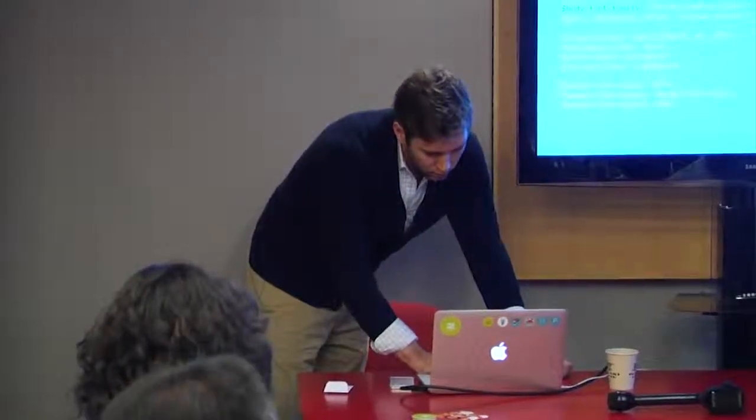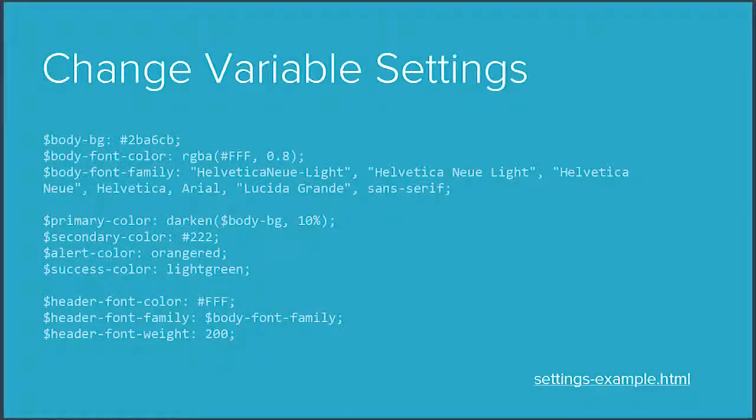With the settings, we can alter them and create a pretty customized page pretty quickly. So you can see here we've changed the background color, the headers, the panel styles. So it's a totally different looking page with just altering a few variables. So that's the first way that we can really leverage the power of Sass to create custom pages in Foundation.